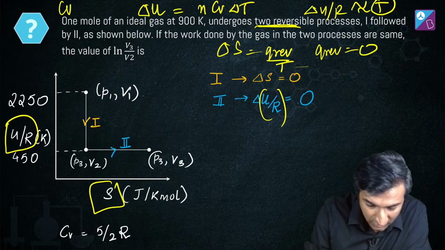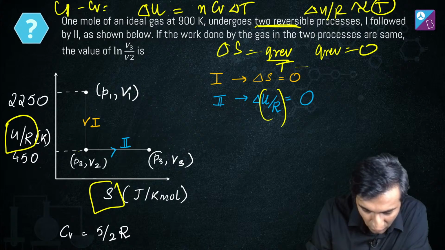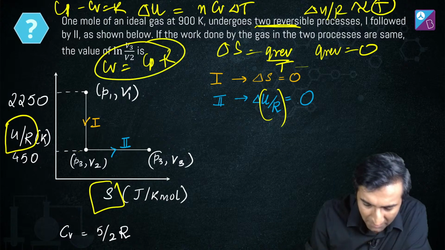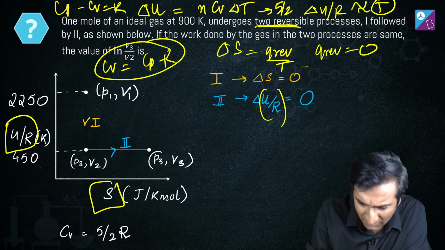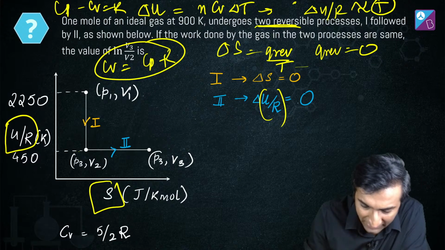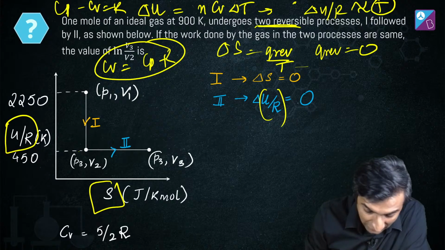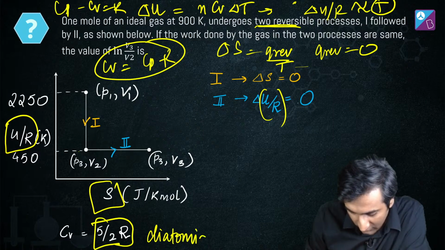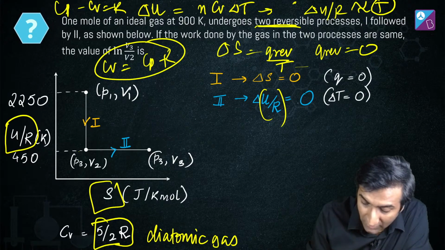Because Cp minus Cv equal to R, right? So Cv is equal to Cp minus R. Basically some constant that depends on R, right? Cv is 5 by 2R or 3 by 2R or whatever it may be. अच्छा, Cv दिया हुआ है, sorry. Cv is given as 5 by 2R, मतलब it's a diatomic gas.